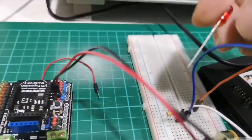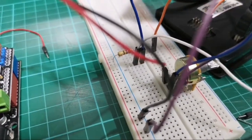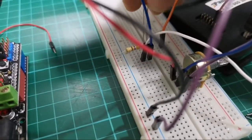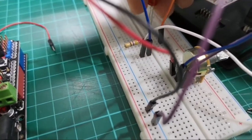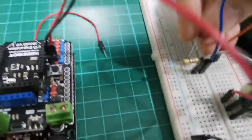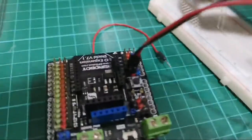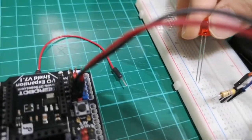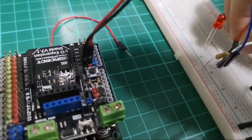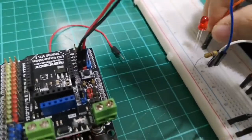We will need an LED. So the longer lead wire is positive. So let's put it here. Or somewhere it's more visible. Let's make sure we get the correct lead. The longer lead is the one on the... Okay. Hang on, it's ground.